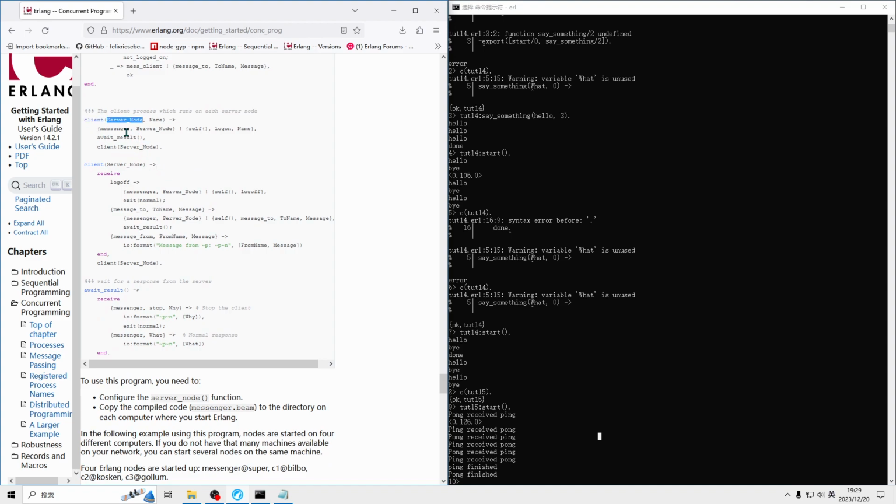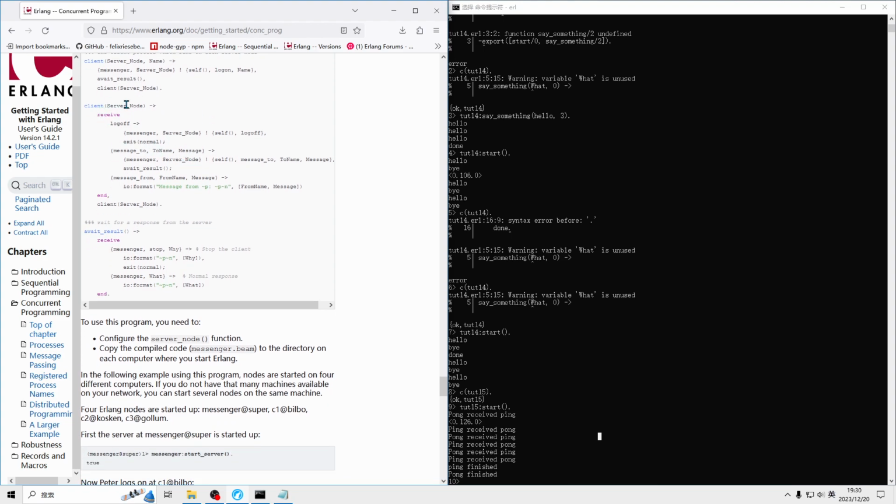Messenger server node sends a message like this. Await result. Client server node. Save. Log off.